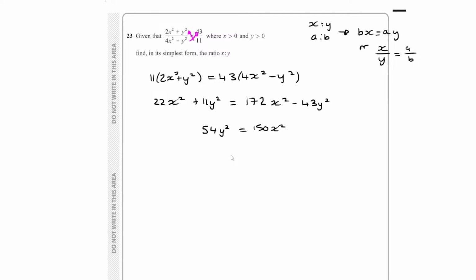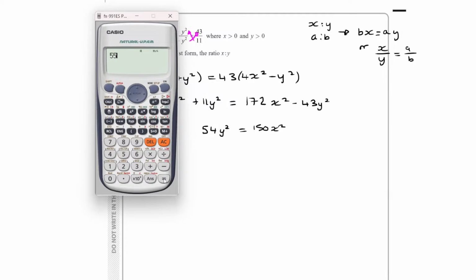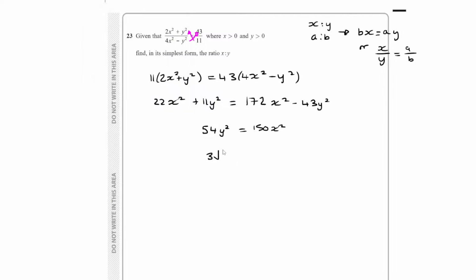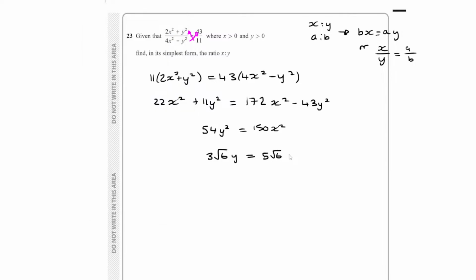And then, you could probably simplify that, but I basically just square rooted both sides. And if you put 54 square root in the calculator, it's 3 root 6. I just don't write it as a decimal, I write it like that. And then if you square root, because obviously you're square rooting both sides, do you see that's also something root 6? We've got 5 root 6 x. So I square rooted. And then because it's an equation, I could cancel out the root 6, because if I divide by root 6 on both sides, it would disappear.